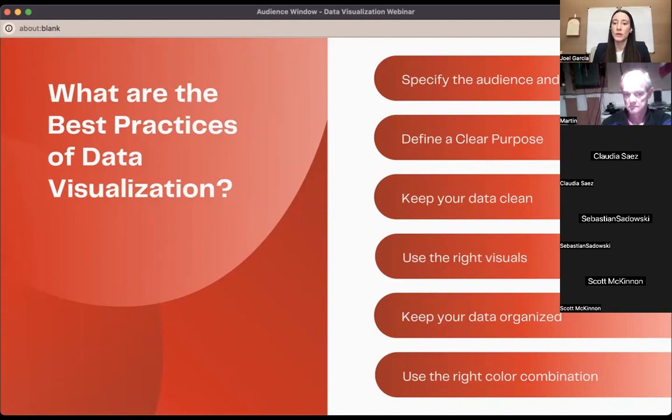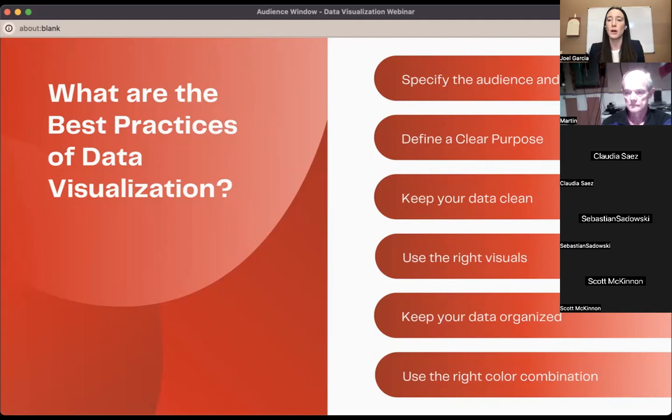And then you want to also keep your data organized. This is another very critical piece. I would say it's on par with keeping your data clean. Just at a quick glance, your audience should be able to view and digest your information quickly. You don't want to have it all over the place or scattered. You just want to keep it really concise and organized. Again, I think less is more when we're talking about visuals. That's what visuals do, they get smaller from all of the text formats. But also as you're thinking about defining your purpose, you want to keep that in mind as well.